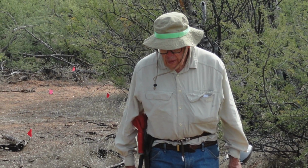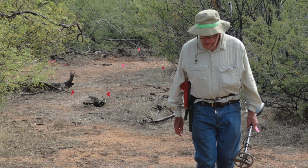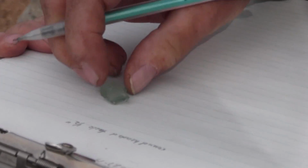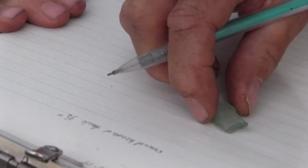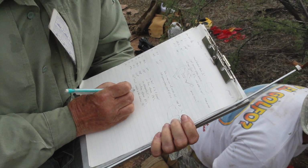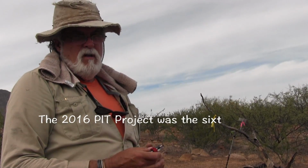The purpose of the October 2016 project was to continue previous efforts to locate and record structures and features associated with the historic military outpost, prepare maps, and document artifacts. The aim was to provide a clearer picture of everyday life at the outpost during its use and to locate and document evidence of the Apache presence at the camp.